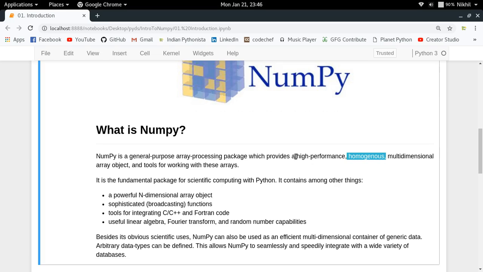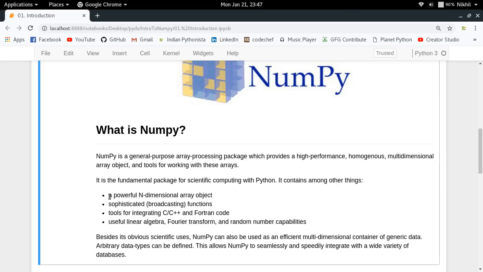And secondly, you get some high performance with your array object because of some optimized functions defined for your array. And that is the main reason why NumPy is used as a fundamental package for scientific computing with Python. There are a lot of other scientific computing libraries which are built on top of NumPy. The high-level scientific computing libraries like Pandas use the NumPy array object as the base class of their own data containers. So what makes NumPy special?